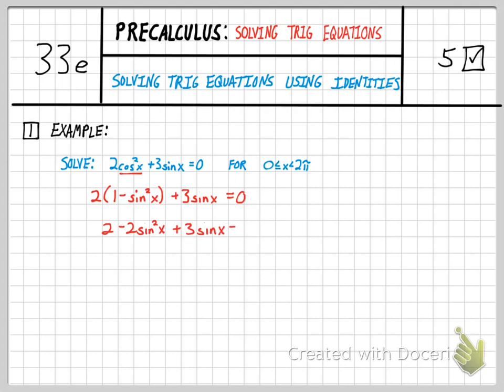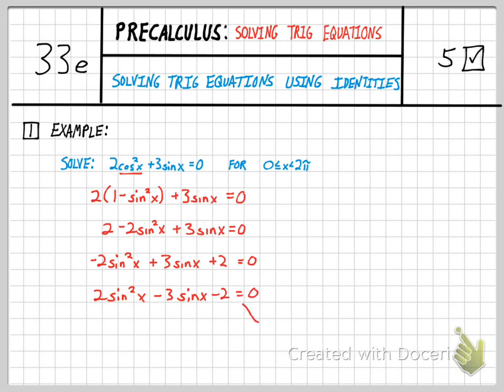And I'm going to do two more things. I'm going to reorder these so that I have the greatest power first and the single power second and the constant third. And then I'm going to make the leading term positive. Hopefully you can see where we're heading. We're going to need to factor this. And here's what I get.